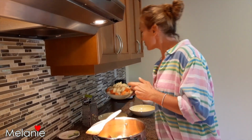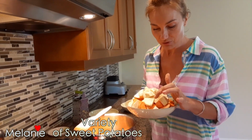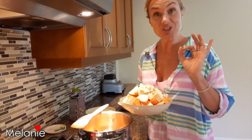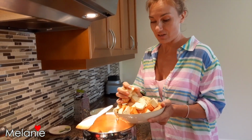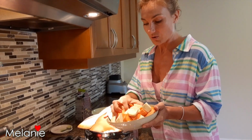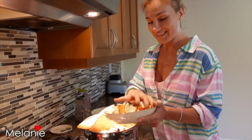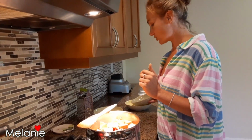Now from here we've got our sweet potatoes, and as you can see, it is already starting to oxidize. Do you see how beautiful it is? I just chopped this up less than 3 minutes ago, and you can see that it's turning brown, which is a good thing. It means it's nice and fresh and there's less chemicals being used in its growth. I've got about 4 different types of sweet potatoes here, only because the more variety I find, the better the flavor. So we add that in. As you can see, the pieces aren't too big.